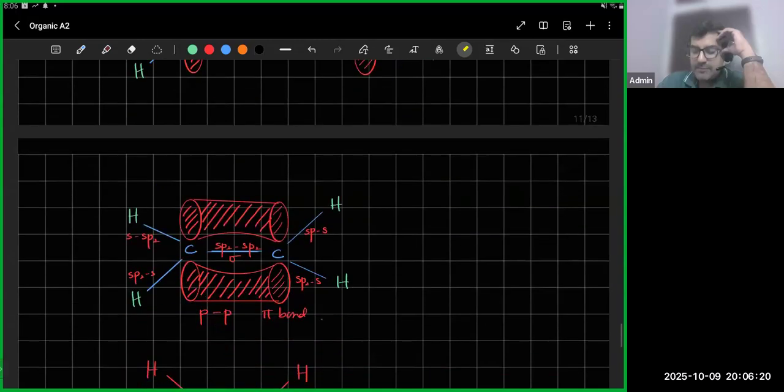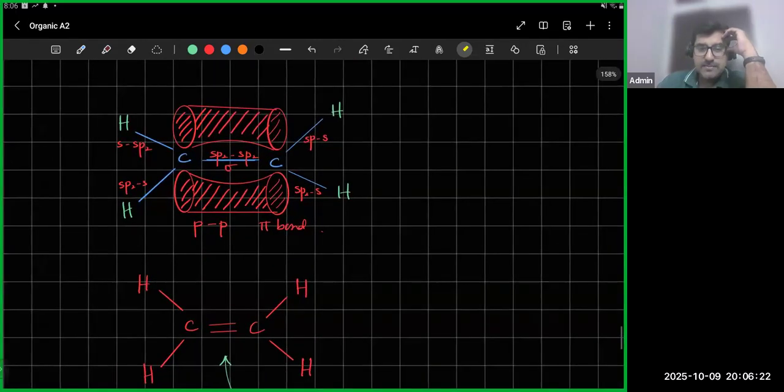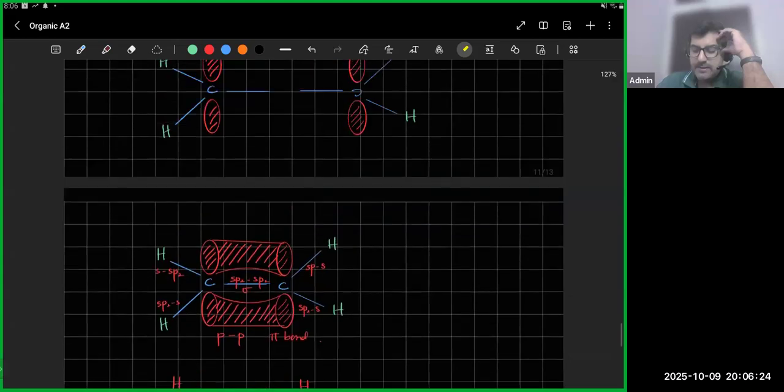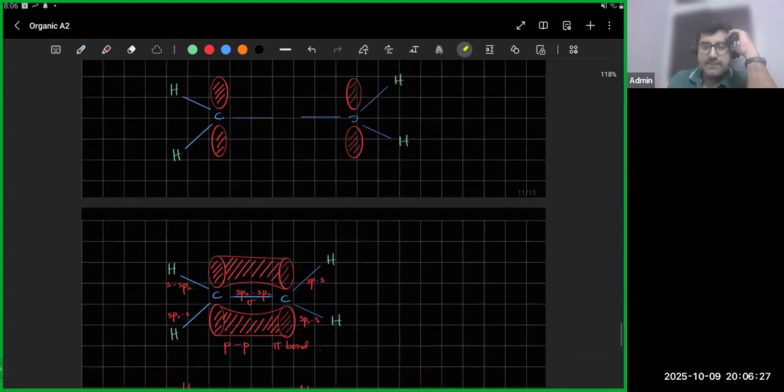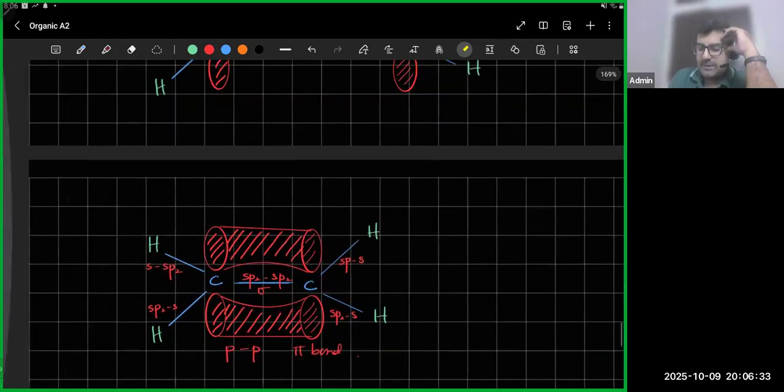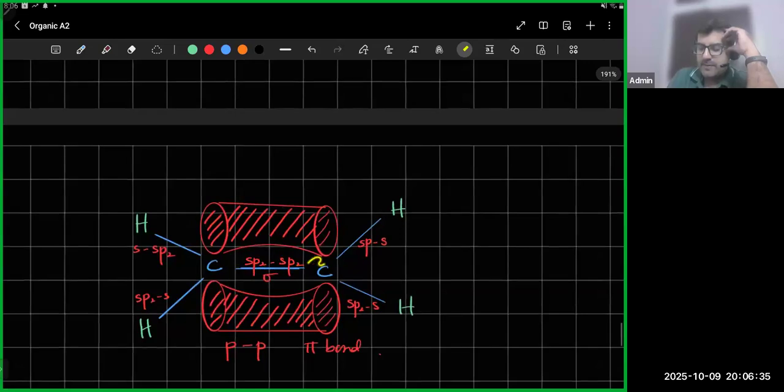And alkene mein what happened was that they bonded together, right? They overlapped, and they ended up forming a sigma bond in the middle. Okay, there's an overlapping that's going to happen right in the middle. That's a sigma bond. So the sp2 and sp2 would overlap, forming a sigma bond in the middle, and the unused p orbitals would start sideways overlap, which would result in a pi bond.